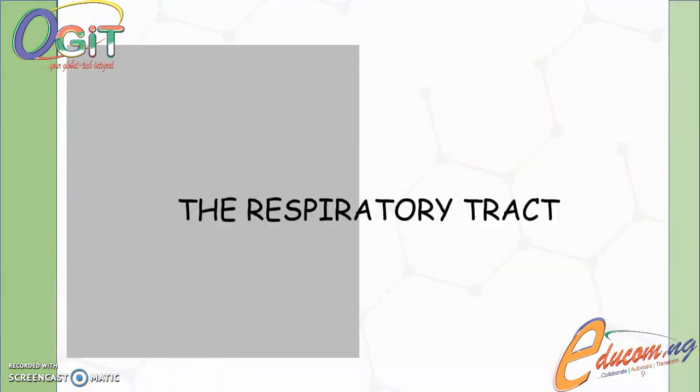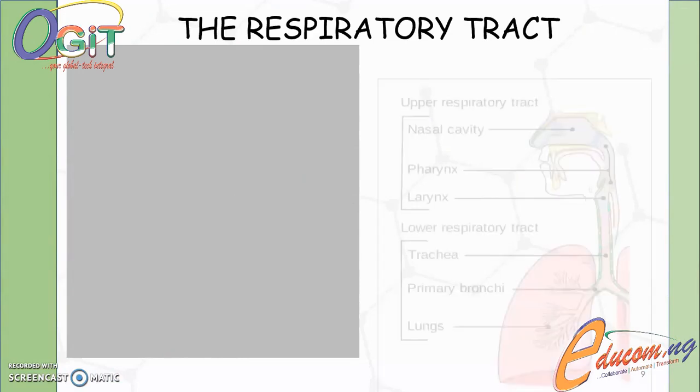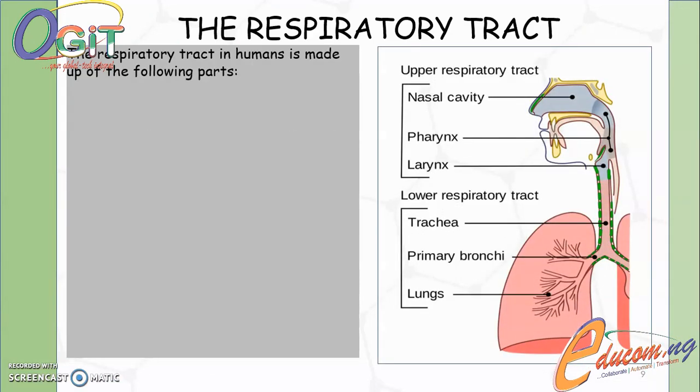Now we'll be moving forward to the term respiratory tract. The respiratory tract in humans is made up of the following parts. I'll be mentioning 9 parts that the respiratory tract is made up of. We have the external nostrils for the intake of air, the nasal chamber, which is lined with hair and mucus to filter the air and remove dust and dirt. The pharynx, a passage behind the nasal chamber that serves as the common passageway for both air and food. The larynx, also known as the sound box, as it helps in the generation of sound and helps us in communicating, that is, talking.